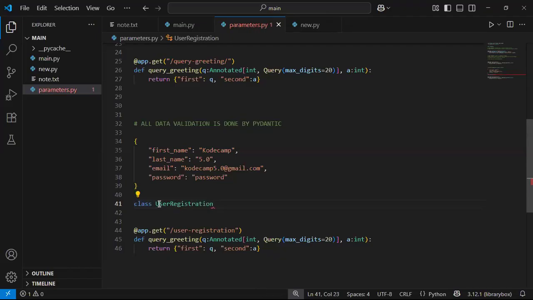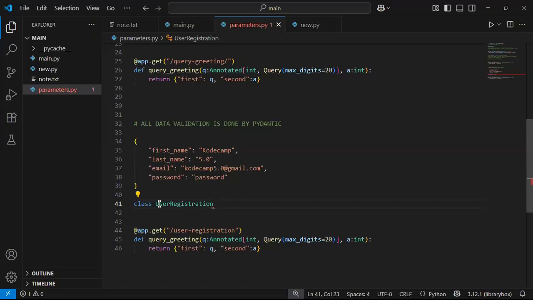And then this class needs to inherit from a particular class from Pydantic called BaseModel. Now, I'm not sure that when we did OOP we covered inheritance, but I also said that we should look up inheritance and polymorphism, if you could remember, right?